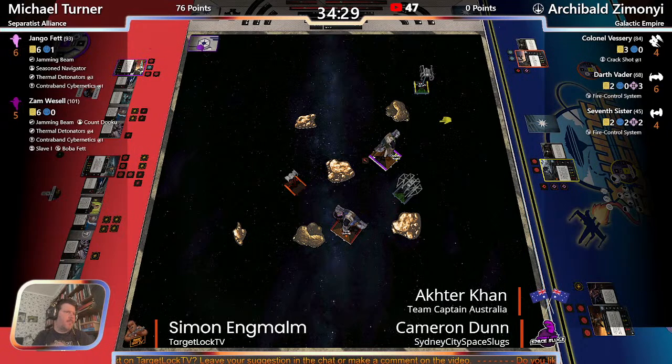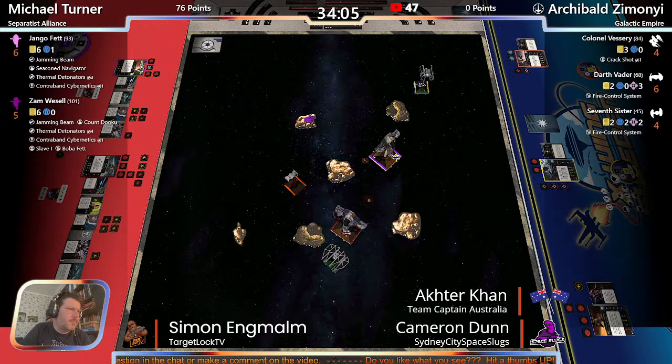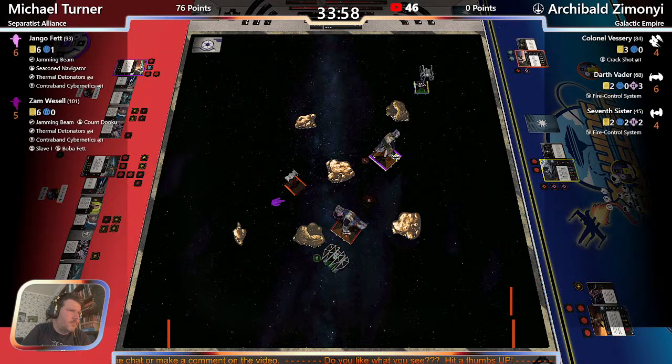Is there a good way for Django to be able to get a shot, maybe a 2-forward boost into Vader? Well, just to get that shot into Vader. It depends what Vessery and Seventh Sister does, because he could just do a hard one, right? And just put his rear up. There's a bomb there coming down from Zam, just one. He's been very conservative with these bombs so far. So if he's putting one bomb down there, there's no way Zam's turning in. Sorry, Django's turning in. Yeah. So he's probably going for a Vader shot, maybe at the butt.